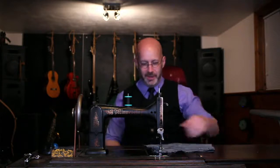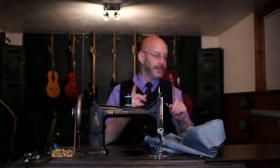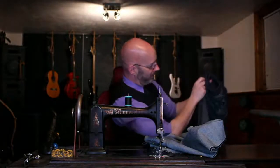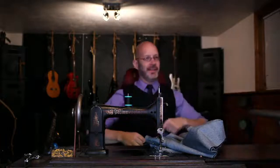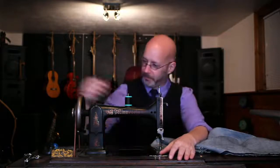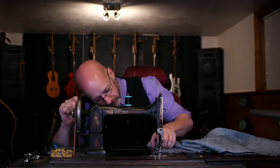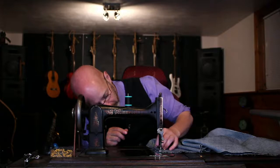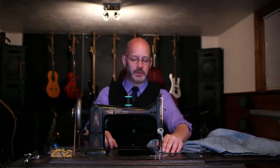Okay. I feel like I might be doing something wrong. So before I actually start stitching, that's when I look to make sure I'm looking at my stuff correctly here. Okay, yeah. I think that's right. Let's see what we do with this. So now, let's see, I'm going to be going through, for a brief period, part of this. Most of this is two layers, but I'm going to be going through 1, 2, 3, 4, 5, 6. So I think I'll actually go through 12 layers on this part once I do this second stitch.